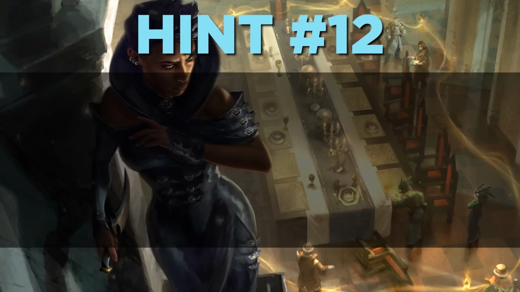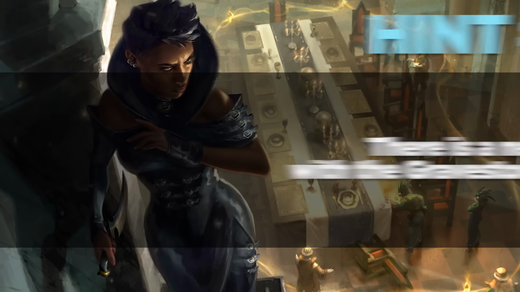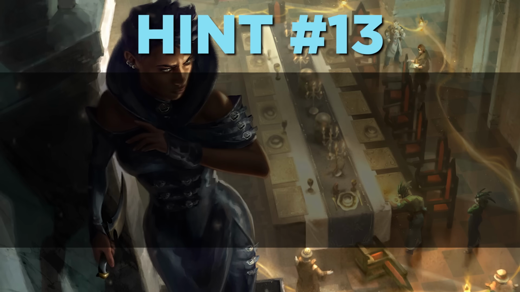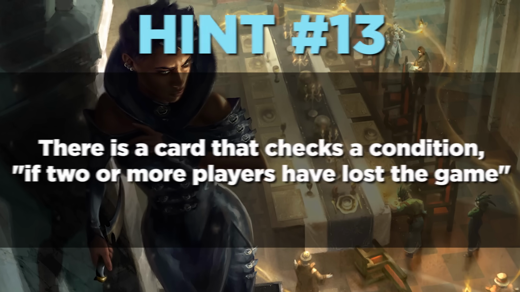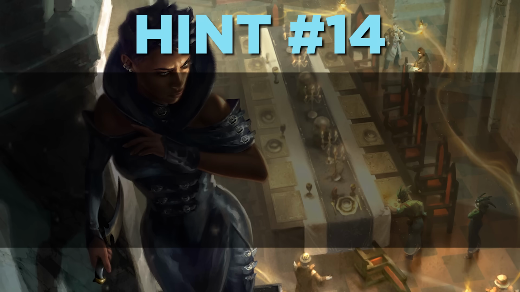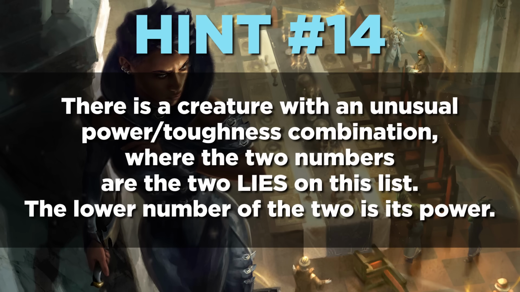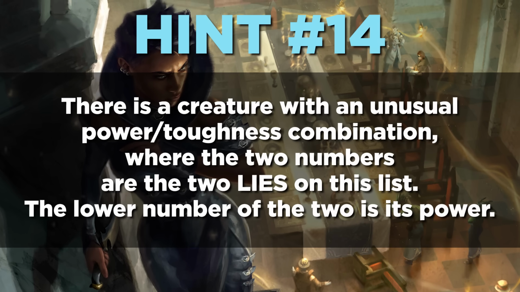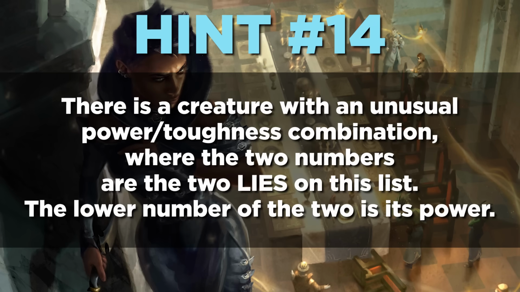Hint number 12. There is a new card with the Gravestorm mechanic. Hint number 13. There is a card that checks a condition if 2 or more players have lost the game. And finally, hint number 14. There is a creature with an unusual power and toughness combination, where the 2 numbers are the 2 lies on this list. The lower number of the 2 is its power.